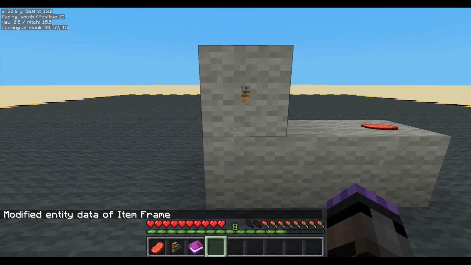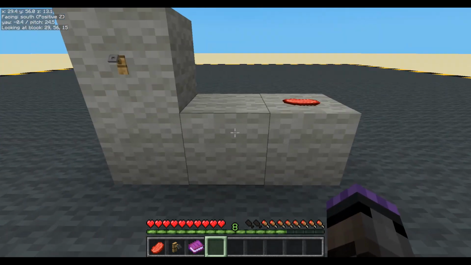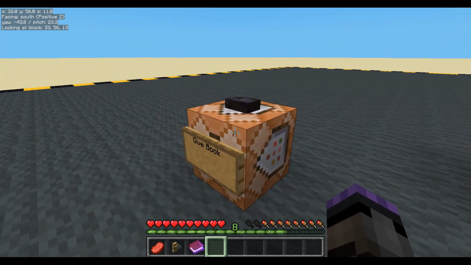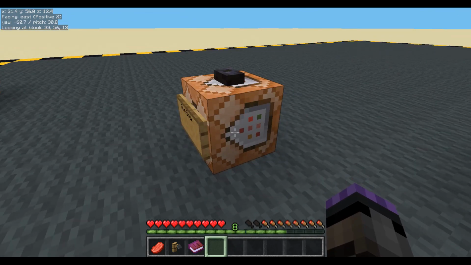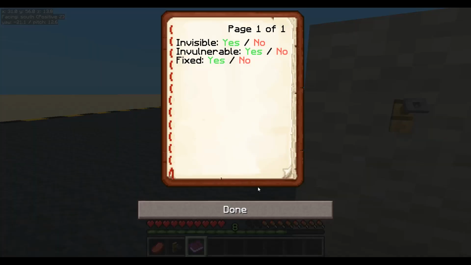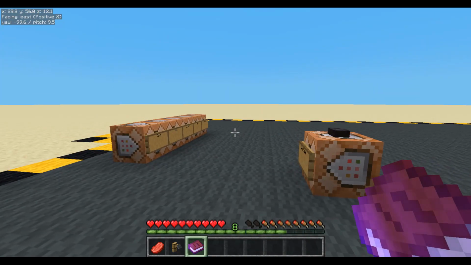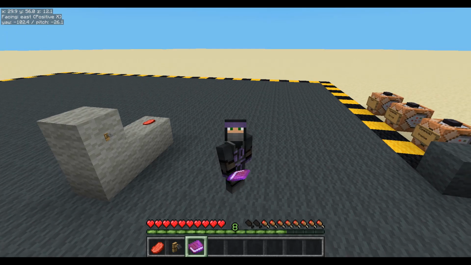It just makes it so much easier for you when you're going around the map and you've got item frame here, item frame there. No typing commands. In fact, you don't even have to type this command really, do you? All you have to do, if you just want the book, is copy the command from the description, paste it into a command block, and give yourself the book. And you're done. Okay, but let's get on and make it now. Oh, I will tell you, we're in version 1.19. There. Now we'll make it.